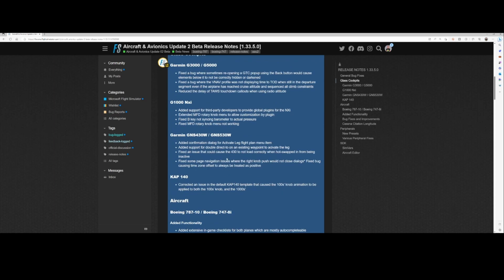Then the Garmin GNS 430 and 530 also received 4 fixes. First of all, they added the confirmation dialog to activate the leg flight plan menu item, right? That's where you could kind of force a leg to be active. In some cases, you need to do it as a workaround, right? Because it flies back, but hopefully that's fixed based on the generic fix. And they also added support for double direct to on an existing waypoint to activate the leg, right? So double direct to, not sure what they mean with that, but that's being added.